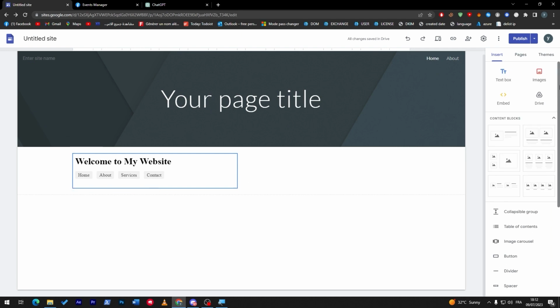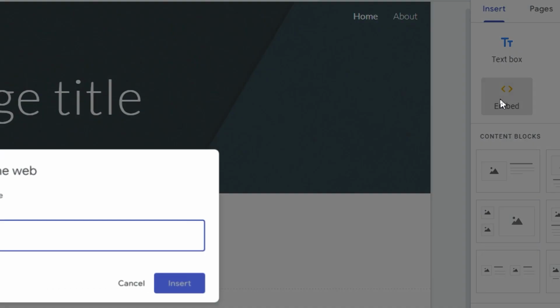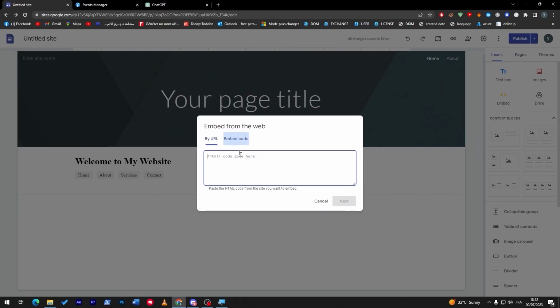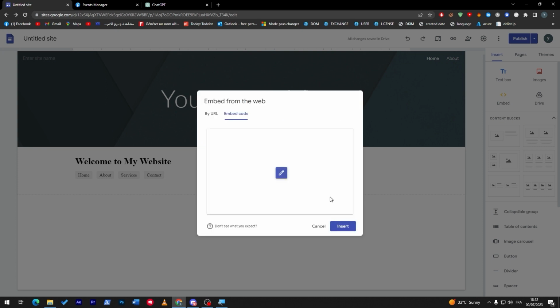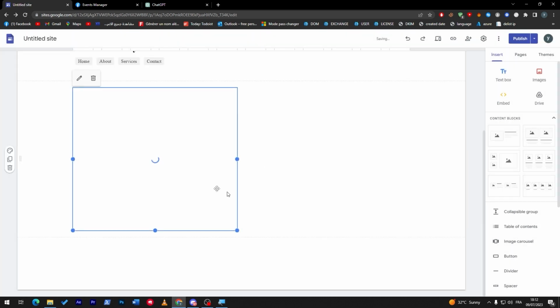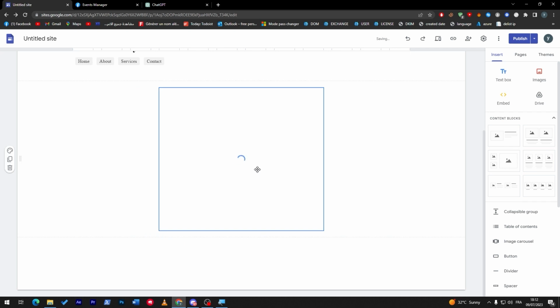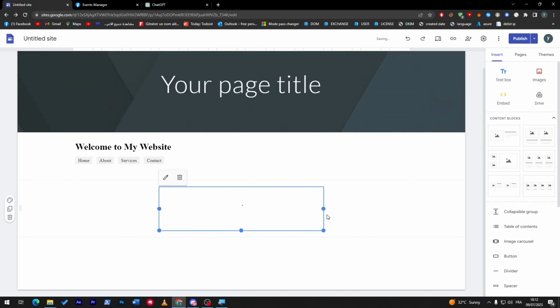Here we go. I'm going to click on embed code through here and then choose embed code. Next. And this is how it's going to look. It's going to be literally an empty box, since the ads are going to be added over here later on. So now you don't really have to worry about it. Make it as you like, for example, like that, as long as the ads must be.